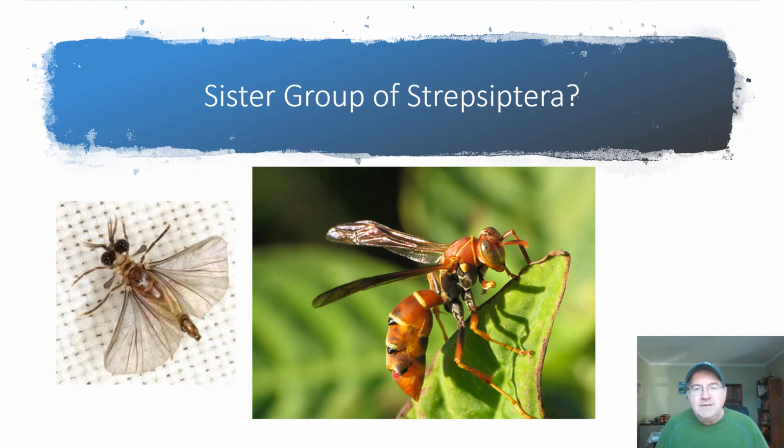So these are either females that are poking out or a male that has pupated and ready to come out. So these are the internal parasitic forms, these are the external forms. The male and that first instar are the only non-parasitic stage, the adult male in Strepsiptera. So the question is, what are Strepsiptera most closely related to?